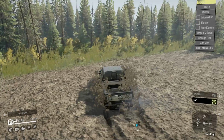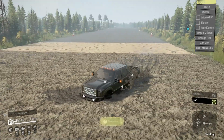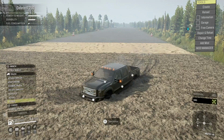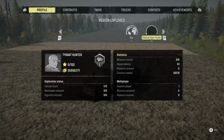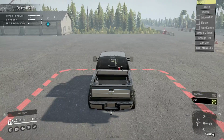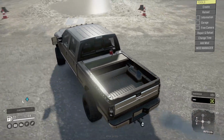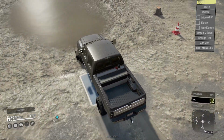And here's how it's holding up with the mud. Pretty deep in the back over here, as you guys can see. And going into functions, you also cannot operate your suspension. So now let's go and recover that and test the mudding performance. Let's see if we can at least make it through the first mud pit, and that's what we'll be timing.